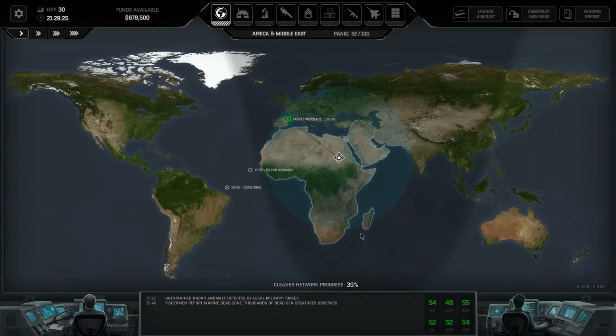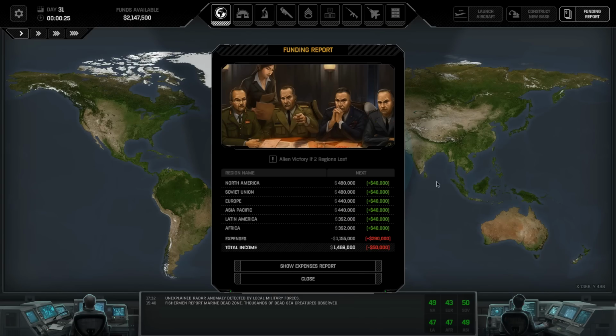Okay, that's another set of alloys, which is good. We can build more equipment with those when they come in. This is our only source of alloys right now, because we haven't actually dealt with any crash sites. And that is the end of month 1.